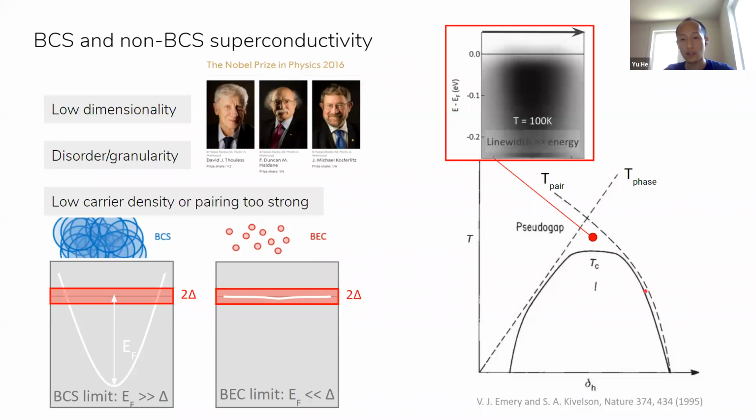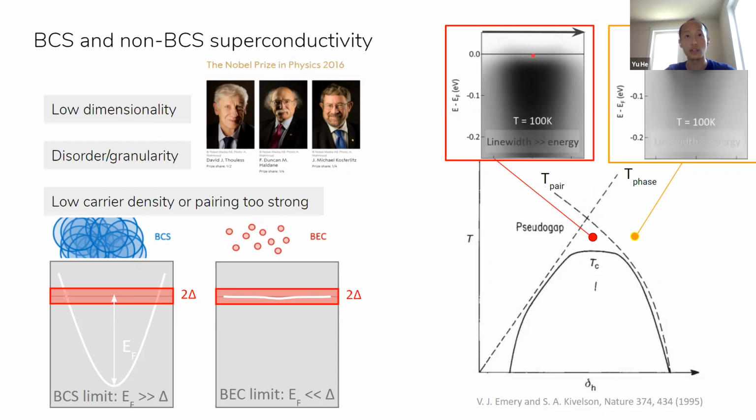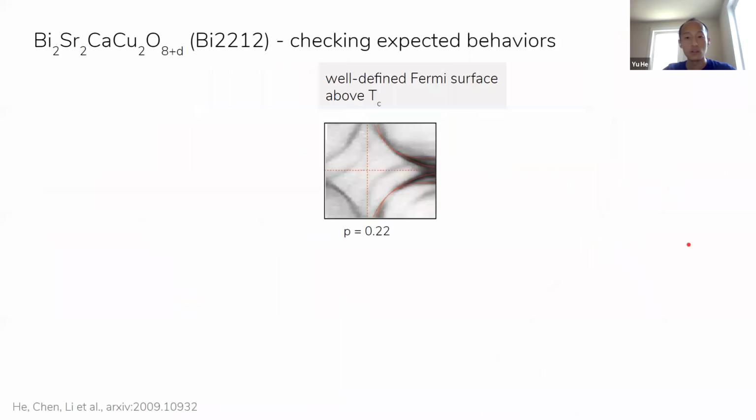And with that understanding, we flip to these photoemission measured spectra near the antinode, where the superconducting gap is supposed to be the largest, in the normal state. And we see that indeed, looking at the phase value above Tc near optimal doping, there is some kind of spectral gap already, while in a sufficiently overdoped sample in the normal state, there is no spectral gap anymore. So now we're ready to check the expected BCS behaviors in the overdoped cuprate.